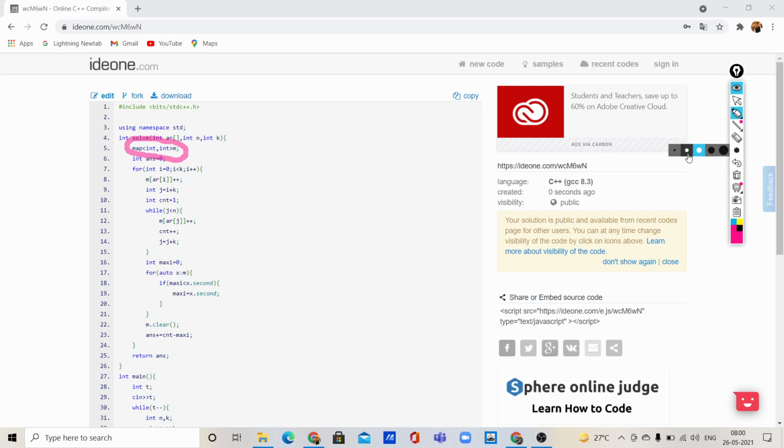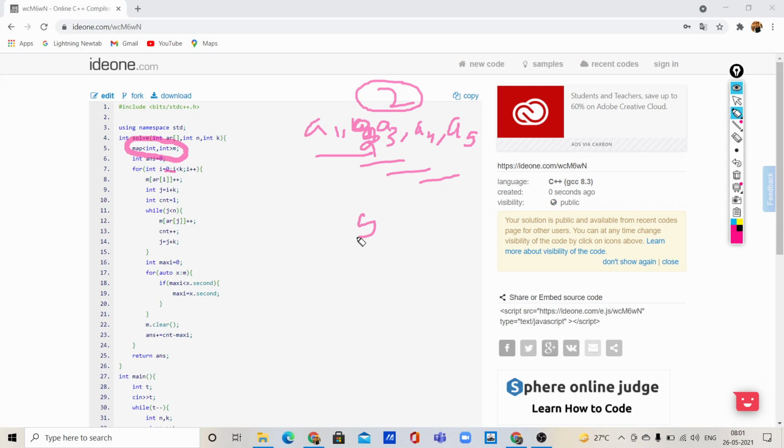And next we have taken i equals 0 to i equals k, because with a1, a2, a3, a4, a5, if we have to form subarrays of length 2, how many will be possible? 1, 2, 3, 4, that is 5 minus 2 plus 1.